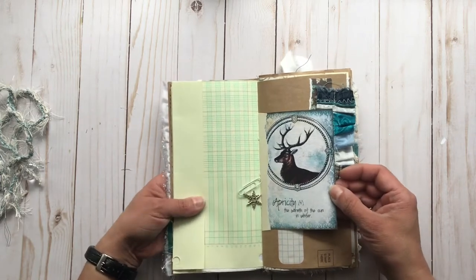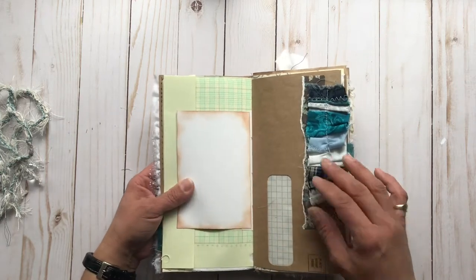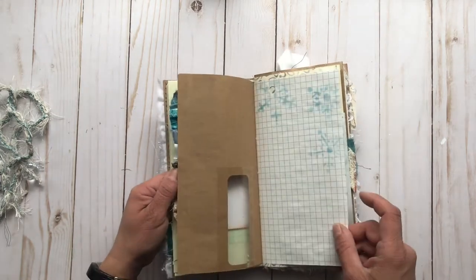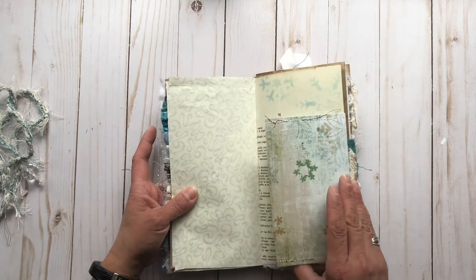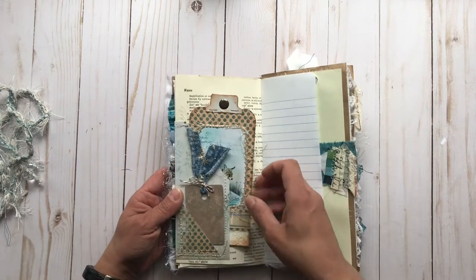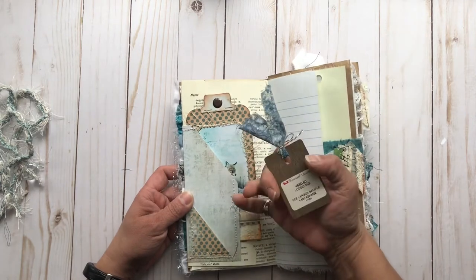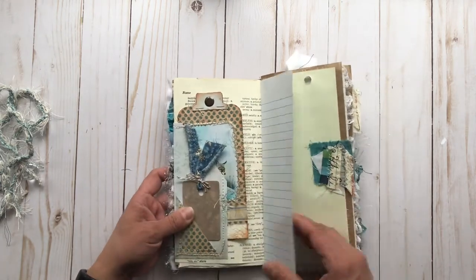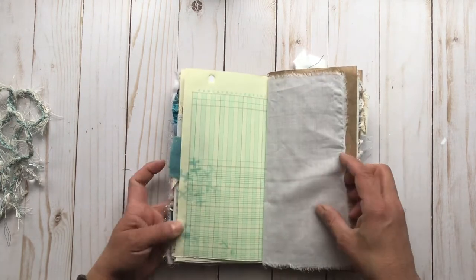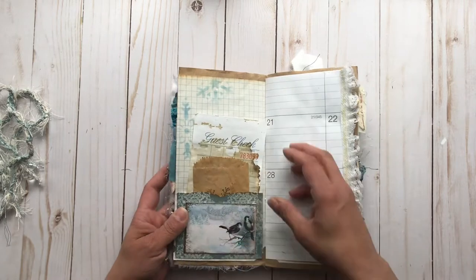There is this nice card, again from Artie Mazes, Winter Tales digital kit. I've got some pretty ruffled fabrics there. A little flip out. Some more stenciling there — snowflakes. And then the other side of the flip is a tuck spot. It has this pretty tag inside, and this is a little Formica chip tag. Another hand-stitched fabric tab there. Some stenciling, a nice fabric flip, and graph paper with a cute little pocket.